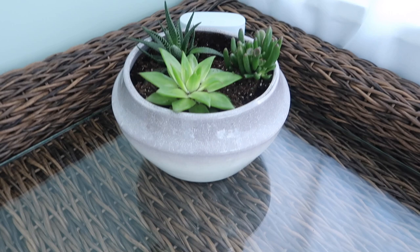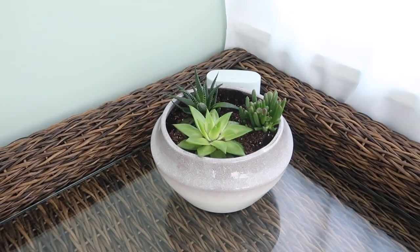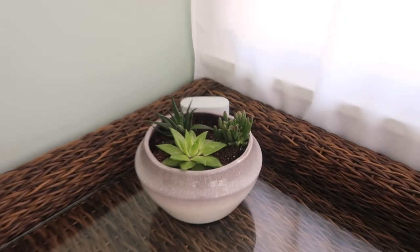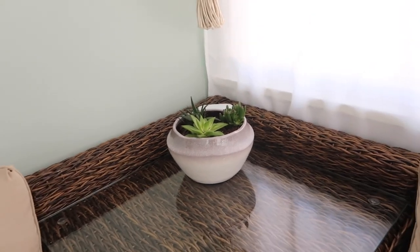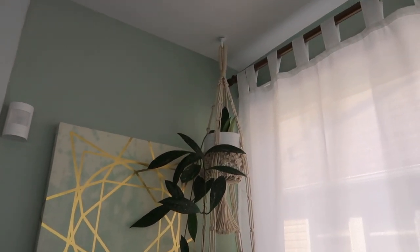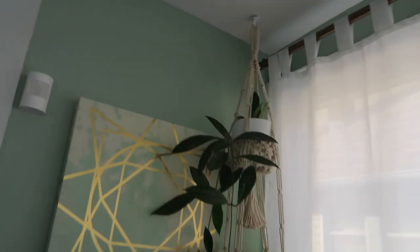I think I showed you guys that yesterday. This planter thing is from HomeSense, and then I have my little Bose speaker hidden behind there so that you can't really see it, but if we want to listen to music in here, we can do that. And then I put up the hanging planter thing that I got yesterday at Home Goods. And I have one plant up there.